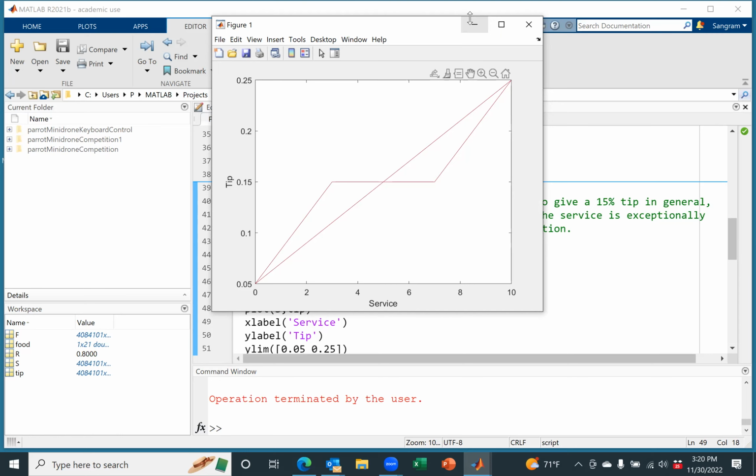As long as the service goes to 7, 8, 9, 10 or 8, 9, 10, that is a significant improvement and I want to reward that. And if the service quality is between 1, 2 and 3, that's a very bad service and I want to punish it.